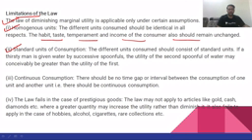Okay. Then the third assumption that the law of diminishing marginal utility depends on is continuous consumption. There should be no time gap or interval between the consumption of one unit and the other unit. That is, there should be continuous consumption. So you eat one mango, you finish it, then the second mango comes, you finish it, third mango, fourth mango, fifth mango, and basically you do not take a break. The consumption should be one after the other, which in real life is not quite possible, right?